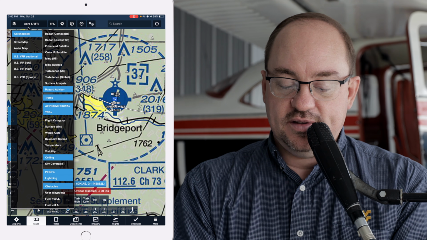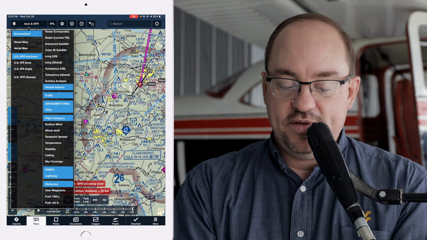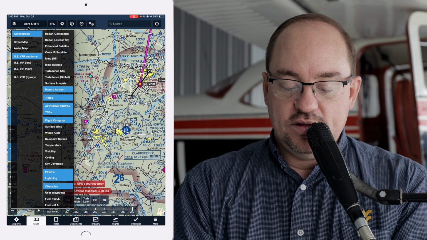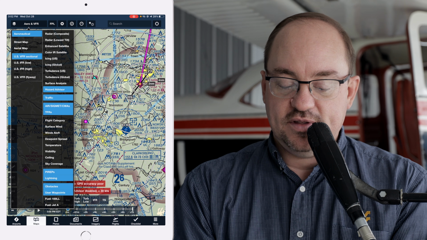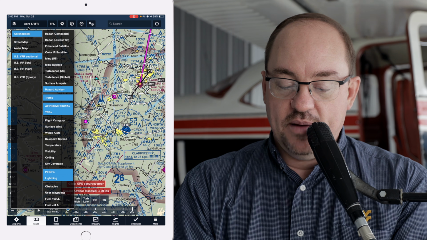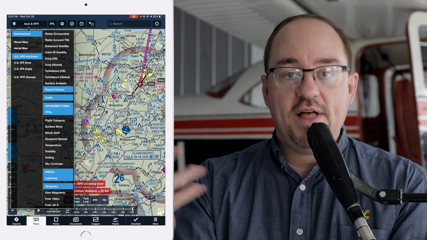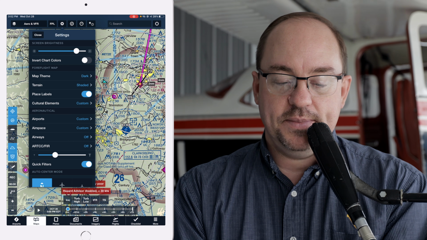Visibility at the airport, ceiling, and sky coverage. So at a glance, you can see those things. Then you have the option for PIREPs and lightning, and then at the very bottom, you can see fuel prices at airports if that's your preference, waypoints that you've added, and obstacles that show up on the chart as well. So those are adjustable in flight. Obviously, you can change them as conditions dictate.